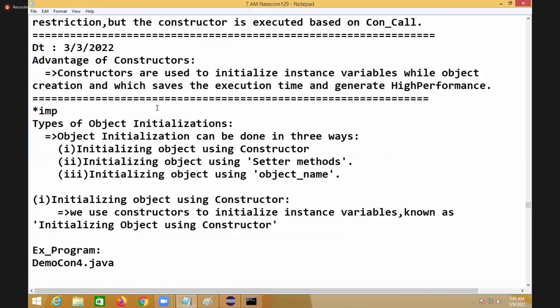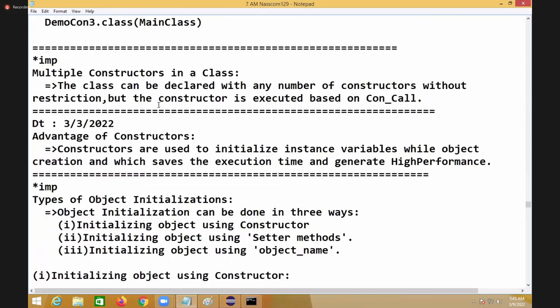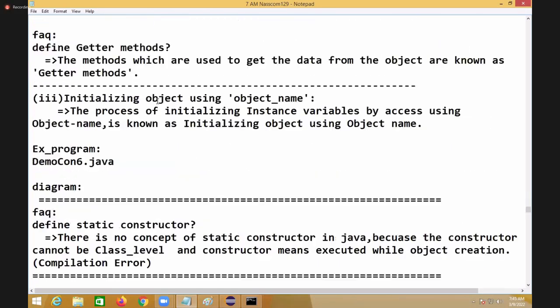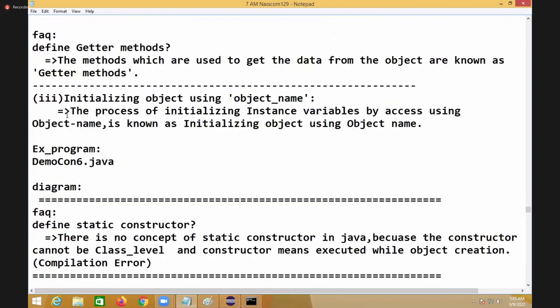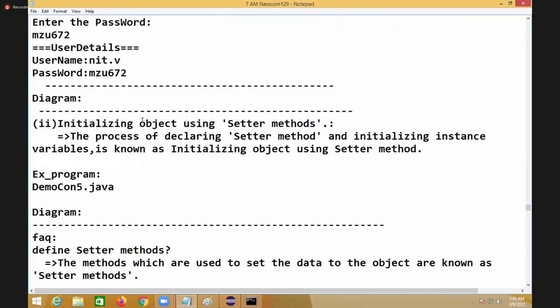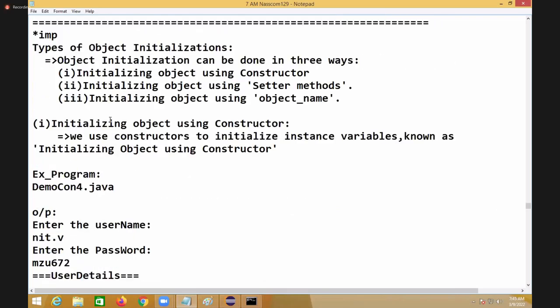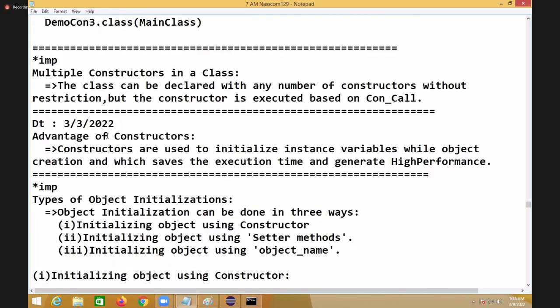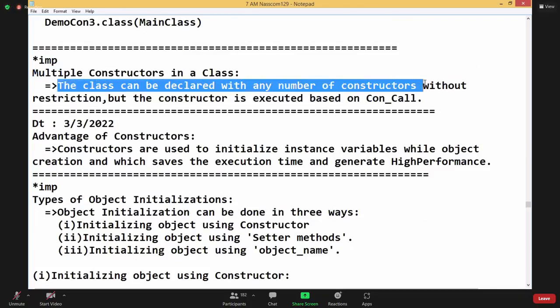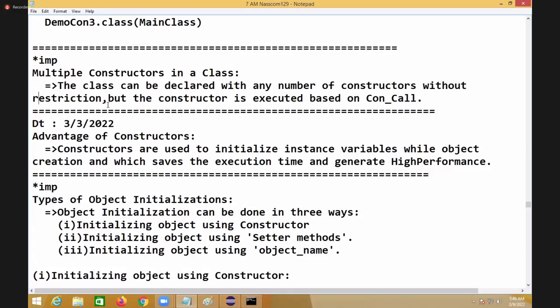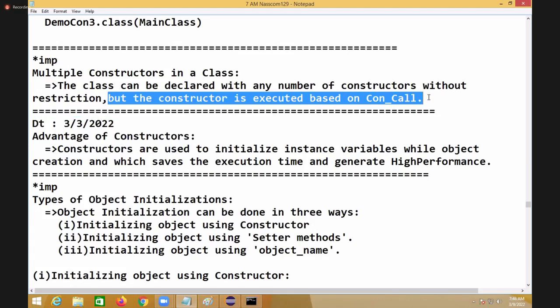when the constructor is there, we make one small statement here. Multiple constructors in a class. The class can be declared with any number of constructors without restriction, but a constructor is executed based on the constructor call.